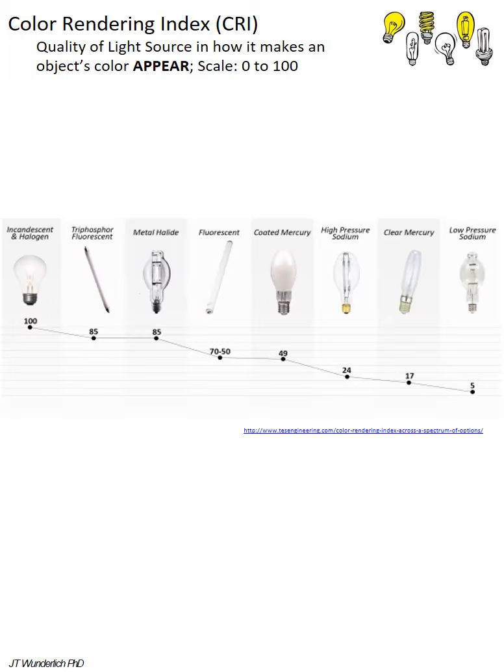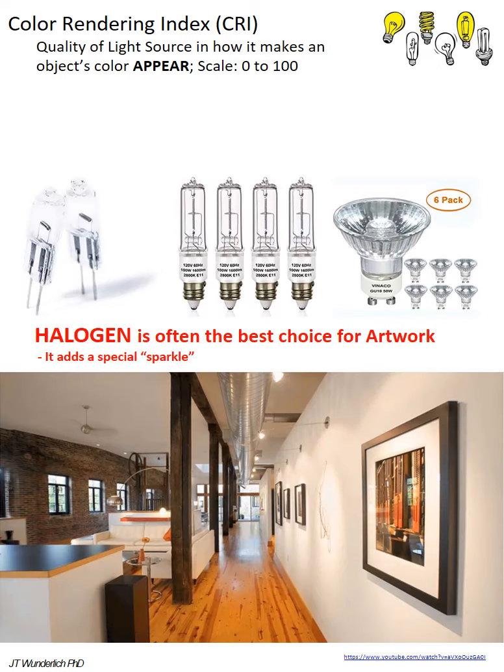This is a comparison of different types of bulbs. You see on the far left, incandescent does represent the most closely to sunlight, as well as halogen. So it's very nice for artwork. And then on the far right, the low pressure sodium, and you'll see huge auditoriums, or gymnasiums, filled with this sometimes for the light distribution. So again, halogen is very good for its color rendering, so use it in art exhibits.